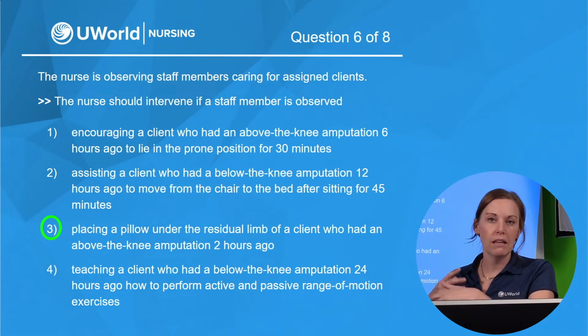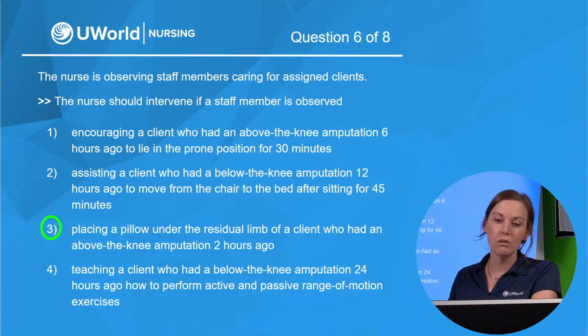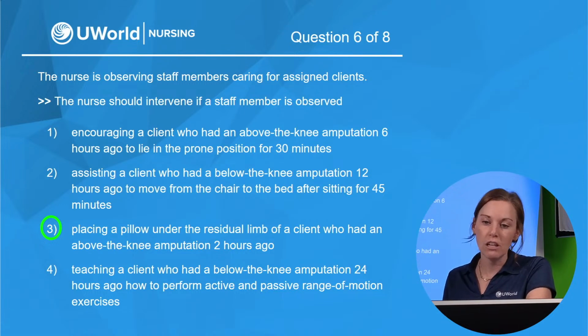One of the biggest elements of rehab is preventing contractures. So prolonged hip flexion, think about if you're flexing your arm, think about that in your hip joint. Prolonged hip flexion causes tightening of the muscle, and that can restrict joint motion, and that can lead to a lot of pain and then unsuccessful prosthesis placement. So to prevent hip flexion after amputation, clients should avoid prolonged flexion of the residual limb and/or hips.